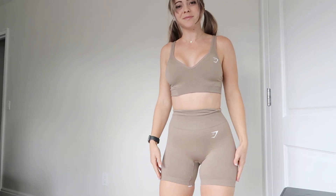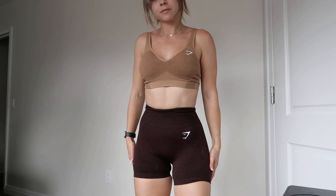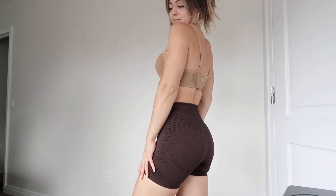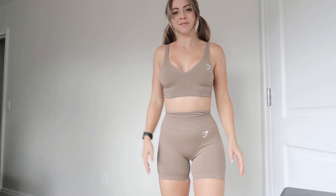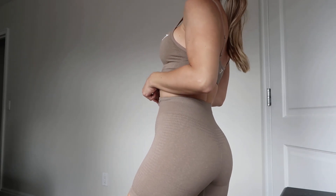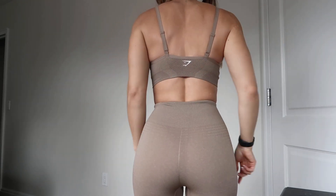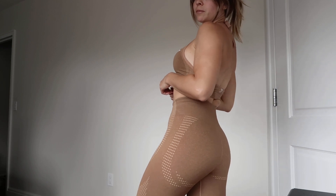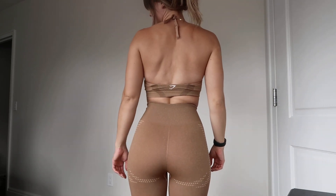Next up I'm wearing these shorts. I love Vital Seamless. I usually love Vital Seamless shorts, but I am not loving them in an extra small. I told you I'm graduating to a small, and I think once I do it would be more comfortable. Just keep in mind that I would definitely size up in these because they're just really tight on my legs and it makes me uncomfortable. I would personally size up in Vital Seamless in general at the moment — that could just be me changing my sizes around. I do love just the colors. Neutrals are so easy to mix and match, and it's just prime for fall.